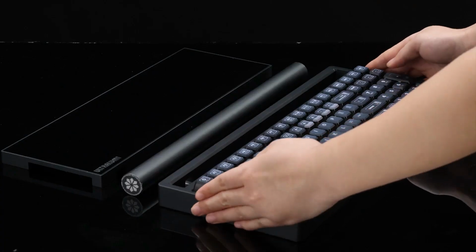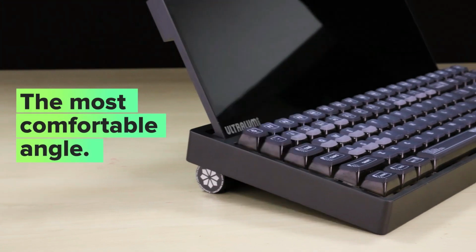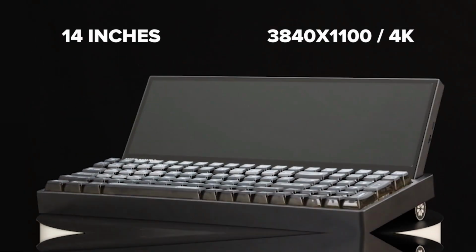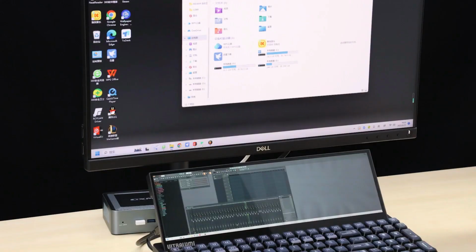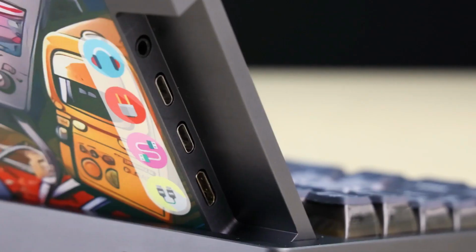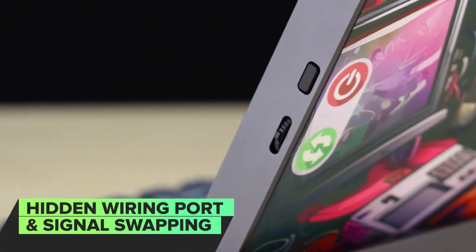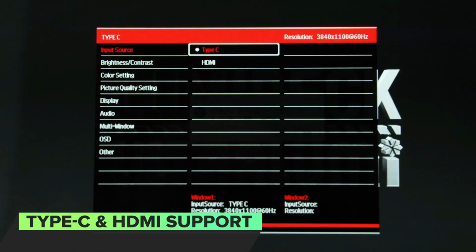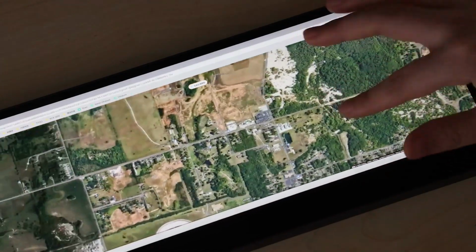Number 2, Ultralumi Lumideck. I know I've shown you a lot of keyboards by now, but have you ever seen one with a screen that can be removed? Okay, here we are. Lumideck is a plug-and-play touchscreen display with a 14-inch display, Type-C, and multiple HDMI connectors, and a removable touchscreen. The mechanical keyboard works with both iOS and Android, but it shouldn't be used as your only input device. The keyboard's configurable software lets you alter its layout and keys to suit your preferences. For instance, you may connect up to 2 gadgets at once. You may flip through the images on the screen the same way on a mobile device.